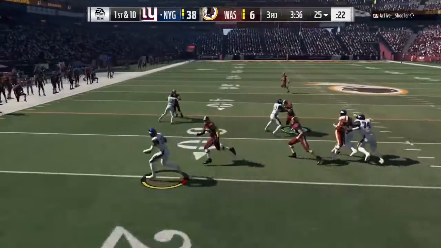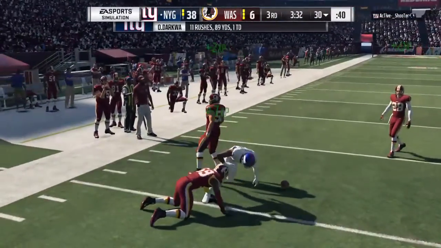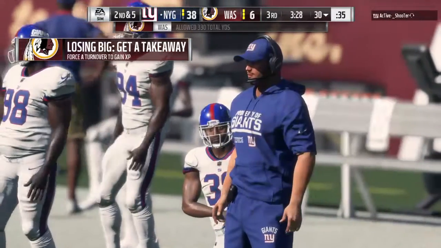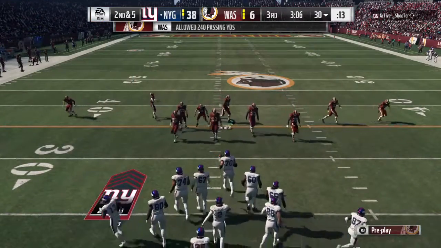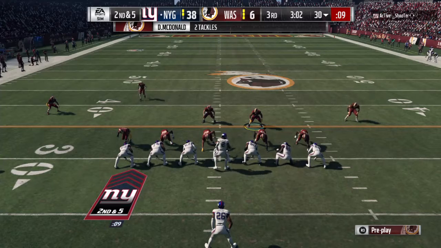On the run, Darkwa. And he'll go down right at the 30-yard line. 5 yards on the carry. Good pickup on 1st down. 3rd quarter and you've got the lead. You're not ready to go into that 4-minute offense to close the game out, but a running game can really benefit your team right now.